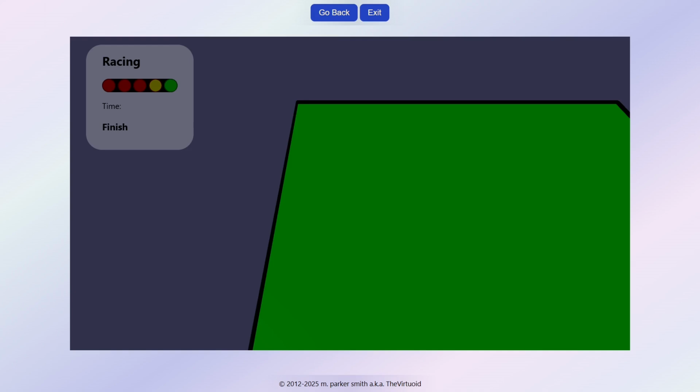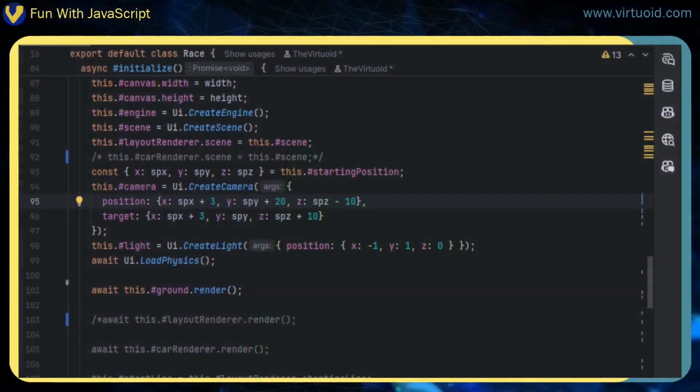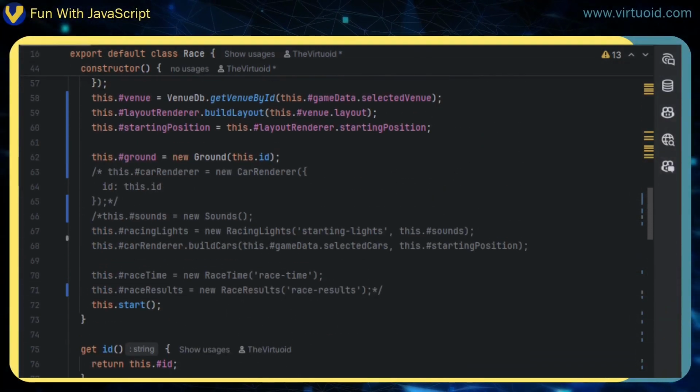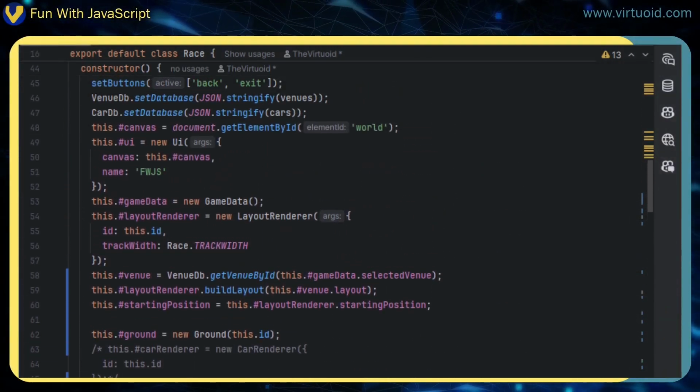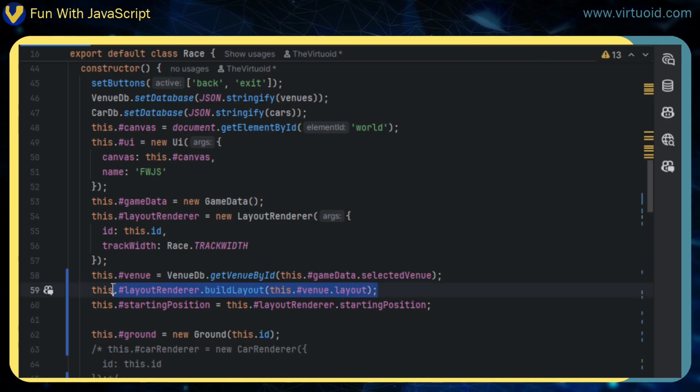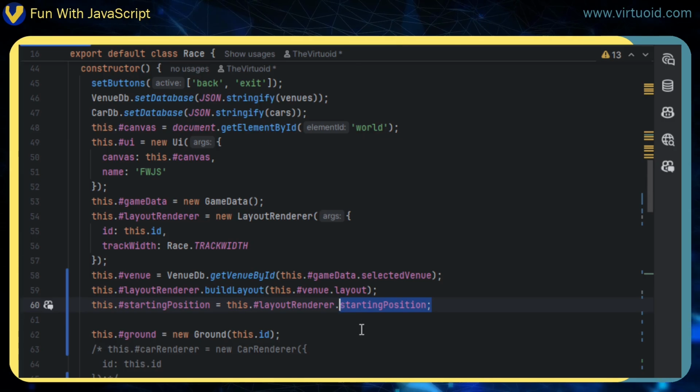So we'll do those 2 things here in this particular video before we leave you here. So let's flip back over to our code. Now within our code itself, let's get the layout done first. Now we initially had built the layout once we've loaded everything in, and I needed to do that so I can get the starting position so I can get my camera done correctly. So we have built the layout.